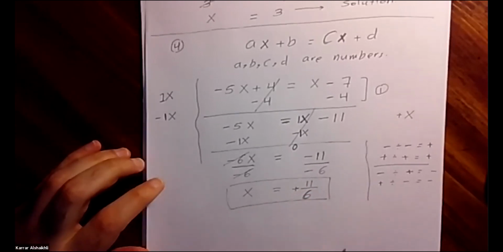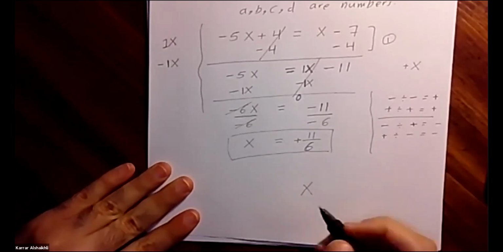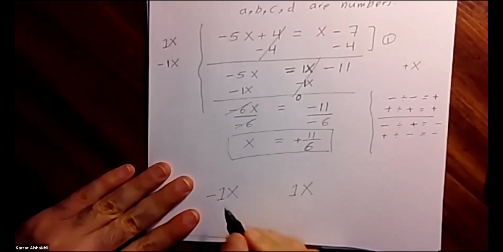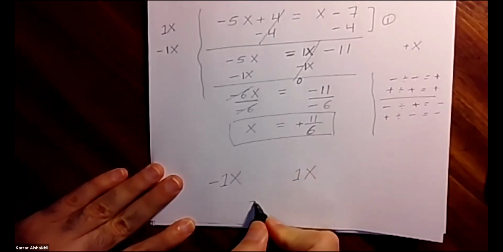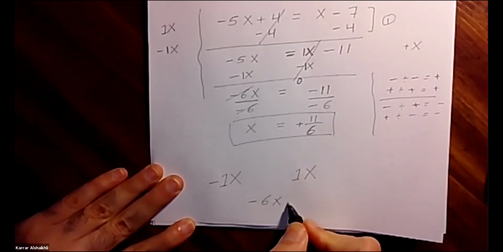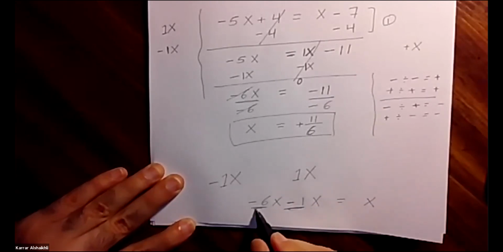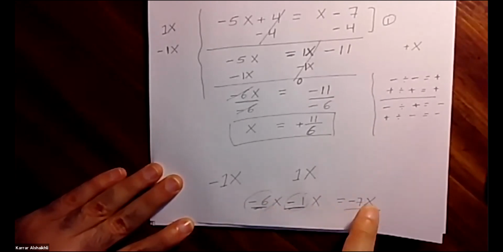And keep one thing in mind: when there's no number beside the variable, like here's x, that means 1. If you have negative x, the number here is always 1. When you combine the like terms, like negative 6x minus 1x, I'm just going to add or subtract the numbers here. I'm not going to do anything with the x. Negative 6 minus 1 is going to be negative 7. Just add the coefficients. The variable stays exactly the same.